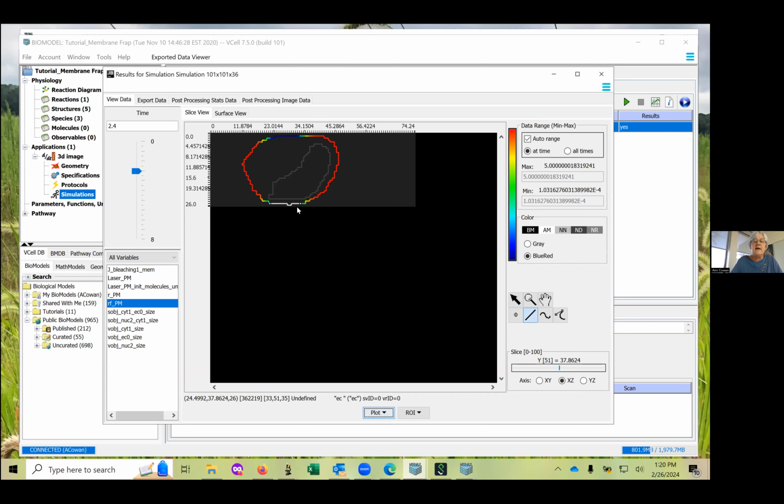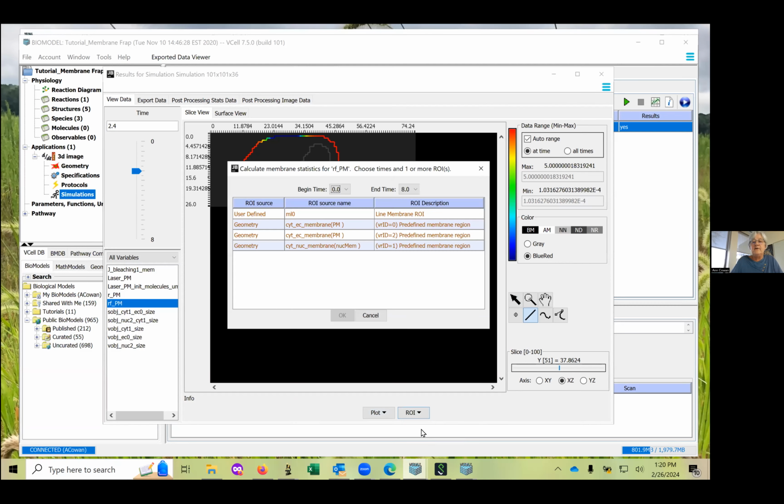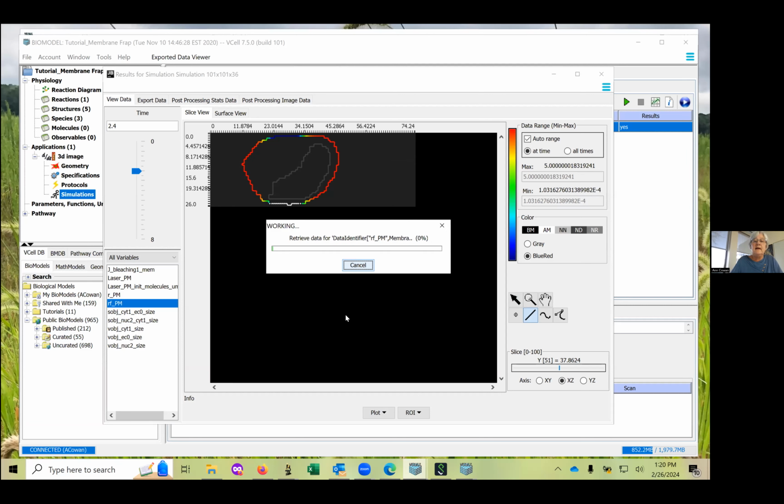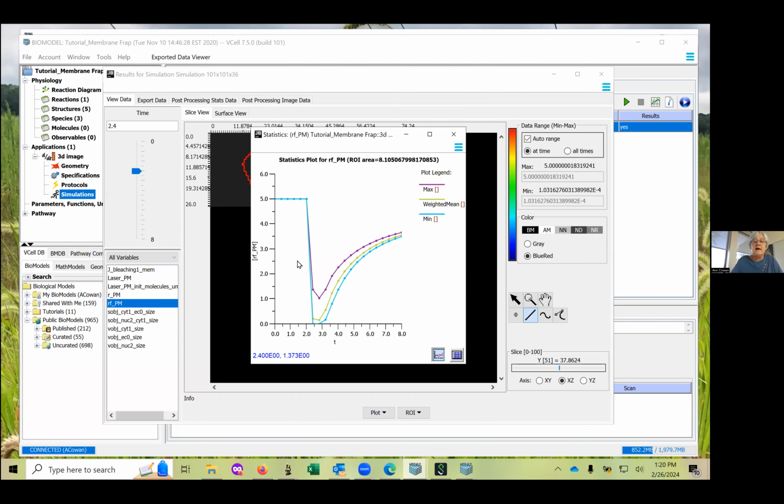I could also average over that line, for example, by doing statistics. So I can take that line membrane, and then it will calculate the mean over that line and the min and the max. The min would show you what's in the very center of that spot, and the max would show you something out on the edge, and the mean is averaged over the entire line.